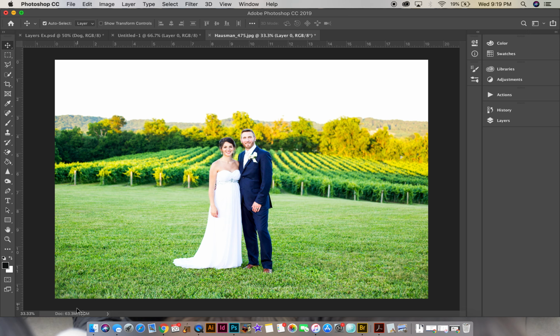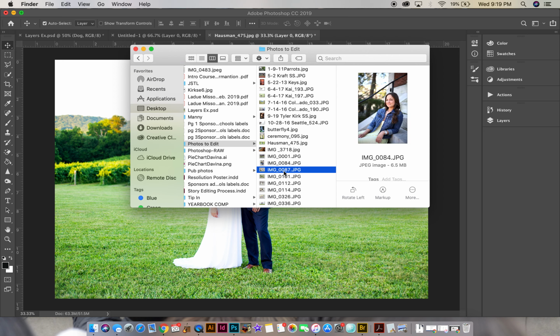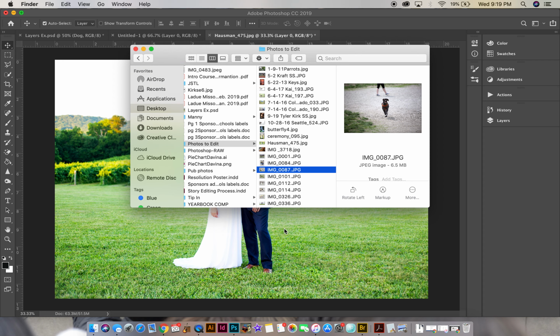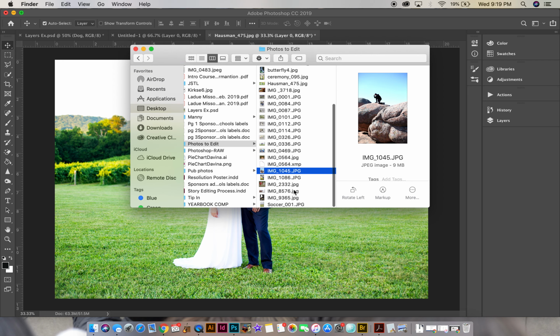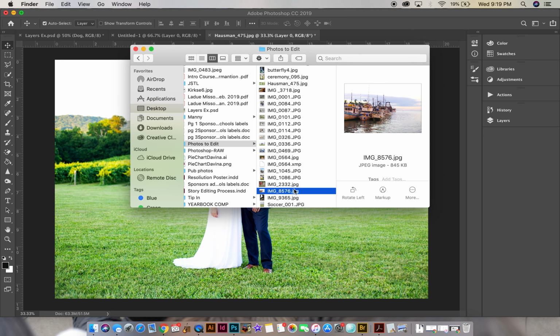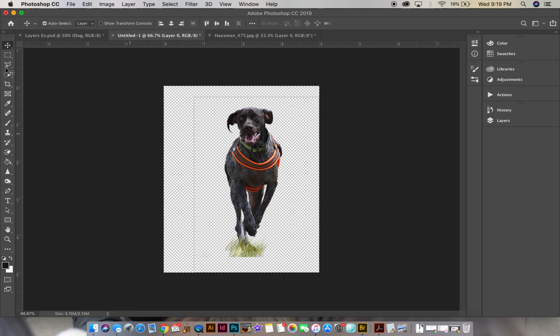And then what you'll do is you'll choose what you want to cut out of the other images. So you need to pick 5 images that you want to cut somebody out. So you could cut out puppies, people, all sorts of things. You're going to choose 5 photos that you want to cut something out, and then you'll do those cutouts. Like I have Kai over here cut out.